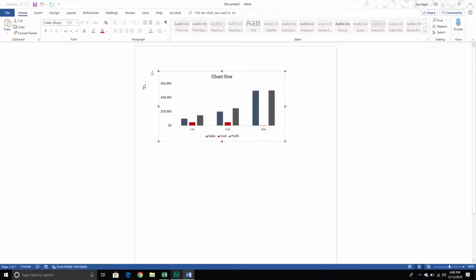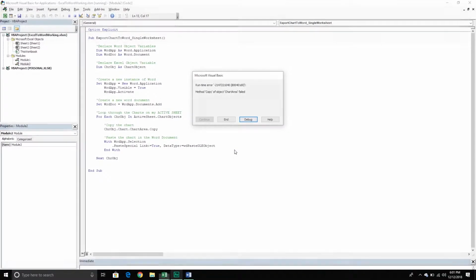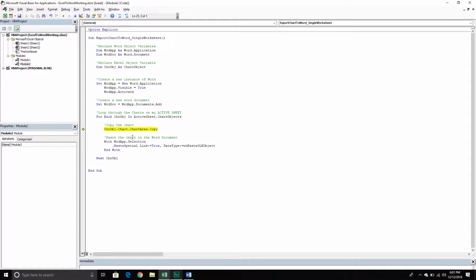Do you see how we didn't change anything, but it worked the second time? Welcome to the world of moving things between applications. This is what I'm talking about. It's just highly unstable. We can do one more trick technically to see if that fixes it. Well, technically it did. So it failed on the second run through.